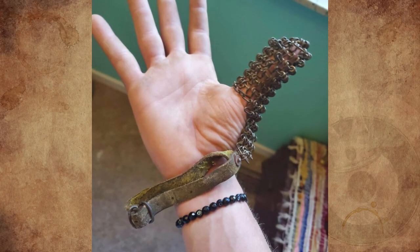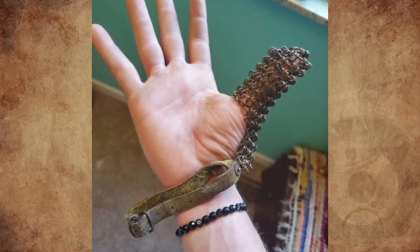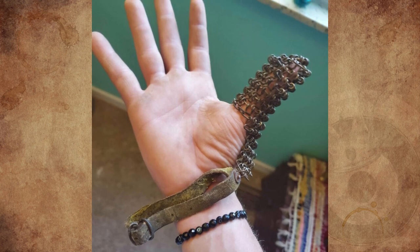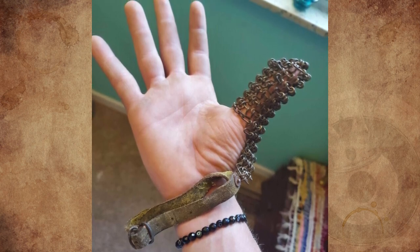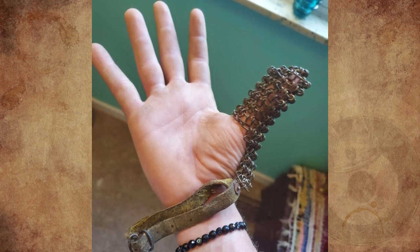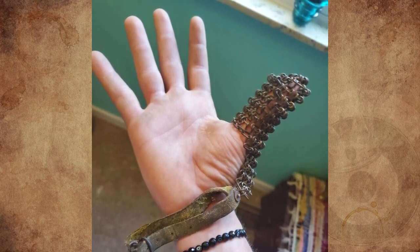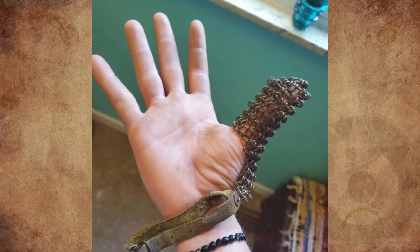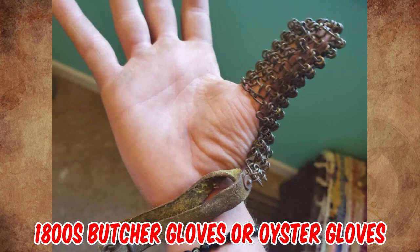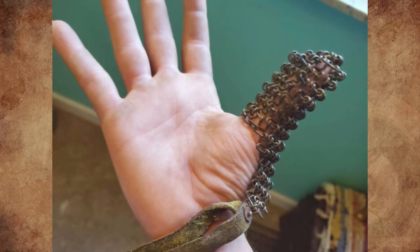Possibly a thumb protector, but for what? Found at a yard sale, this item is composed of interlocking metal wire that is movable — almost like normal metal chains, but instead of a closed ring it goes down into two loops that interlock the next piece, like chainmail. It has a leather strap with belt-like closures that would fit nicely around the wrist; the metal bit is five or so inches long. It's 1800s butcher gloves or oyster gloves, used for protecting users against sharp objects.